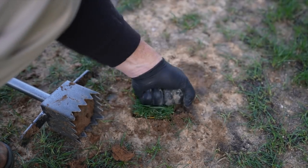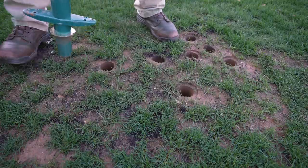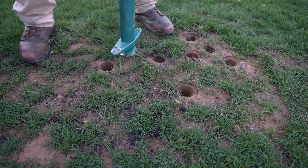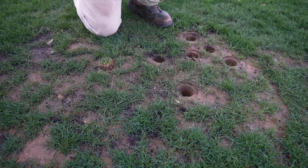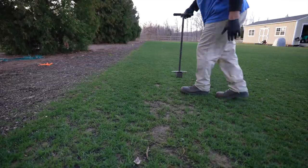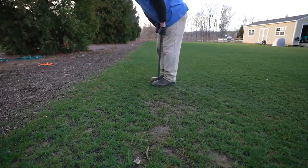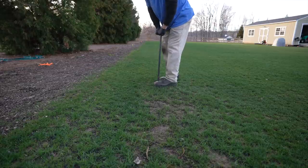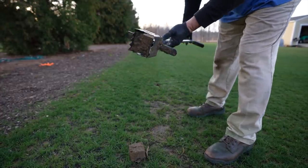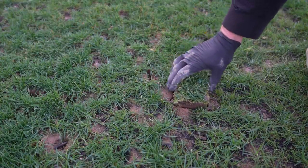So I'm going to shave a little bit off the bottom of the plug. There we go. Moving about five or six feet over — look how much easier this ground is to work. Then you just come right in here with your turf and drop it in a hole. Just so it doesn't look like I'm throwing the other two under the bus — I have no affiliation with any of them — I'm going to come over here to some softer ground. You can see it does pretty good. A downfall of that one: it is extremely hard to push the sod out, but I think that's because the ground is pretty moist. Here's my chunk that I took out from over there.